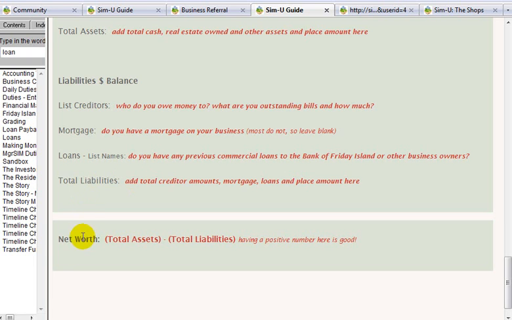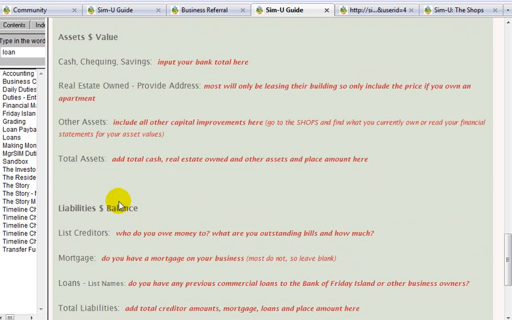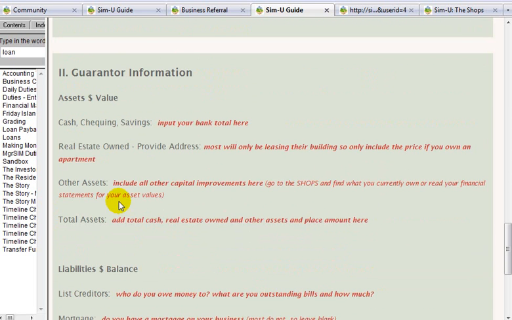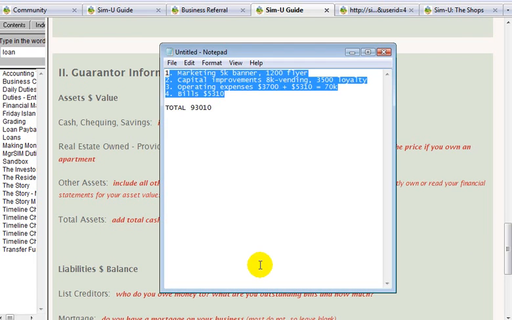So your liabilities might also be a negative. So that's fine. So your net worth is simple. It's basically your total assets minus your total liabilities. And that's pretty much it. It's nice and tight and concise and simple. Again, you have to find that in the interface by going to the Bank of Friday Island and talking to Orwell Dawes there, and then giving him all the information that I've given you here in this little tutorial on your loan. And again, this is a process that's important and imperative that your business do, because it's been geared to that as well.